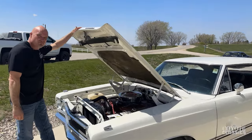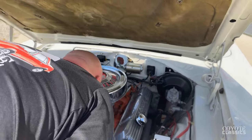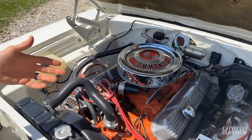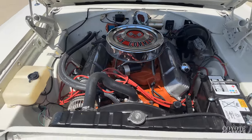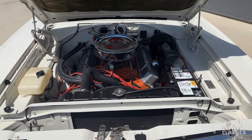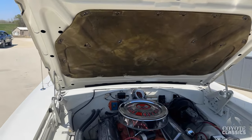You never see a white GTX — it's good looking. Factory fender tag, power steering, brakes. This car has both build sheets too. It is an HP motor — not the numbers matching motor, but it's still a 440 HP. It's got both build sheets and a bunch of photos and documentation that come with it. It's a good car and it's under 60 grand — a GTX 440, steering, brakes, factory tag, buckets, console, rotisserie restored.